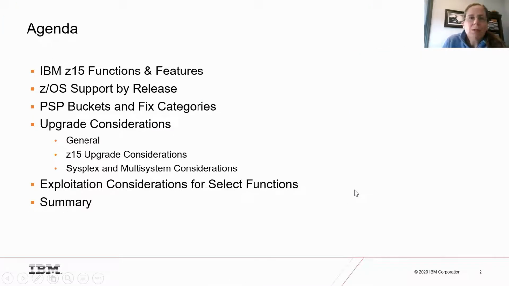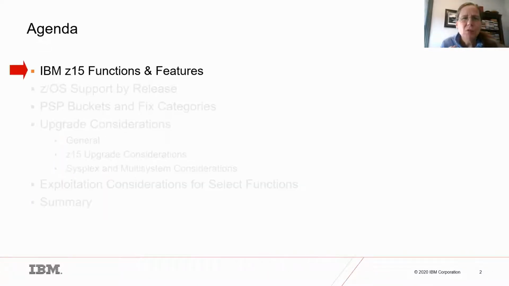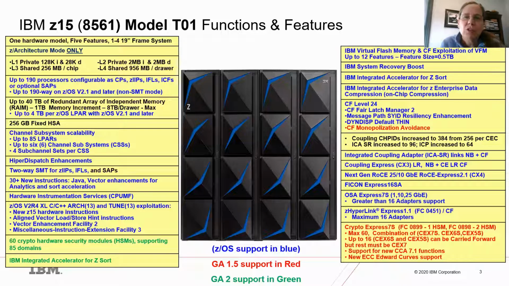Okay. So what do we want to talk about? We want to talk about zOS on the Z15 and the things that you will need to do to prepare for that, the amount of functions that you'll have for compatibility. And then we do want to spend a good amount of time on exploitation, because if you're going to buy the hardware, you should probably use the great things that are on it. So we're going to talk a lot about exploitation. So let's move right into the functions and the features.